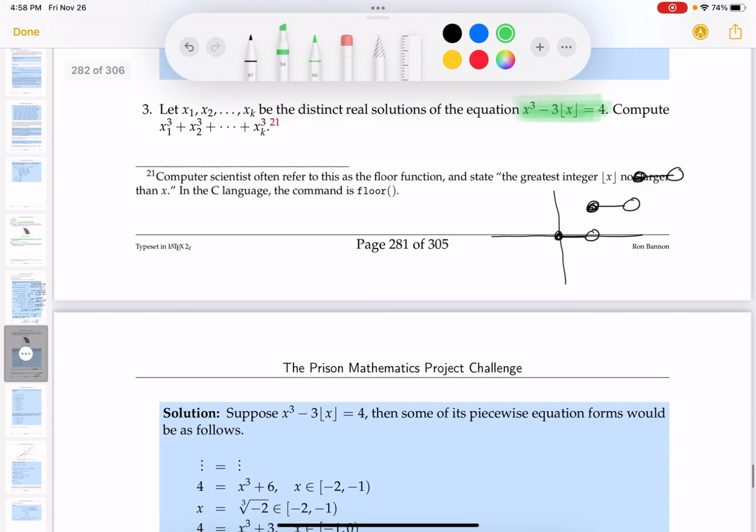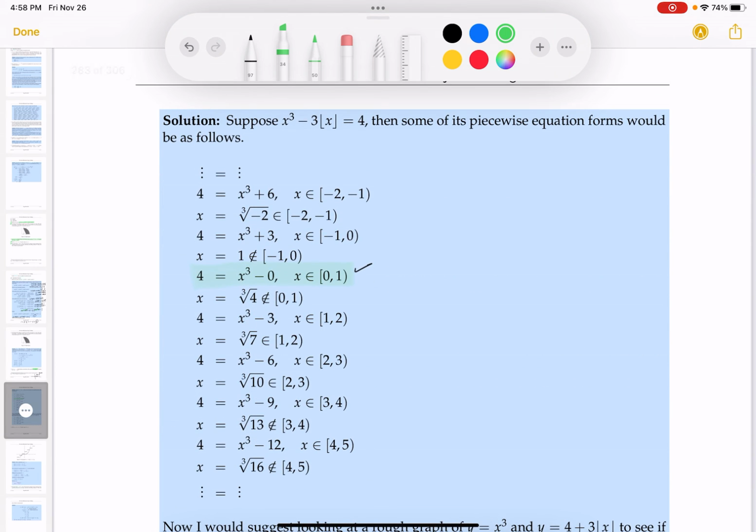It's 3 times the number 1. Then the next one's going to be 3 times the number 2. Then the next number is going to be, let's see, did I say that? 3 times 3. And then it's going to be 3 times 4. I think you see what I'm doing over here. By the way, if you don't see what I'm doing, I'm talking about the numbers here. 3 times 0, 3 times 1, 3 times 2, 3 times 3, 3 times 4, and so forth. And again, we're talking about being on these intervals.